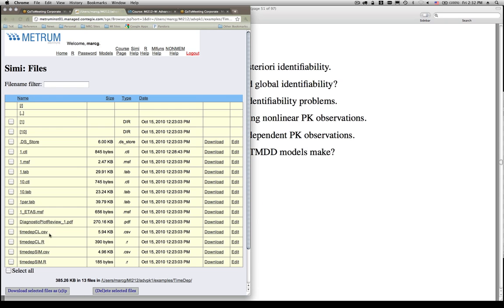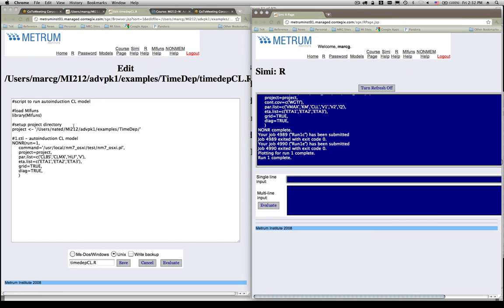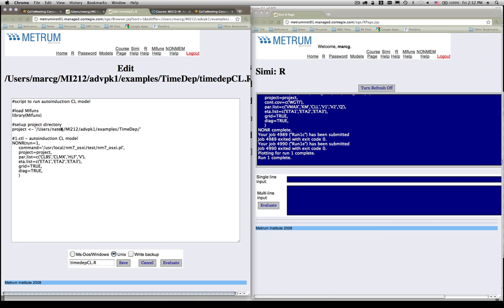And the R script is here called time-dependent clearance.r. Let me open our R window as well. And the library is already loaded. We'll change the project path. Don't want to use caps there because this is a case-sensitive operating system. So we'll save that.